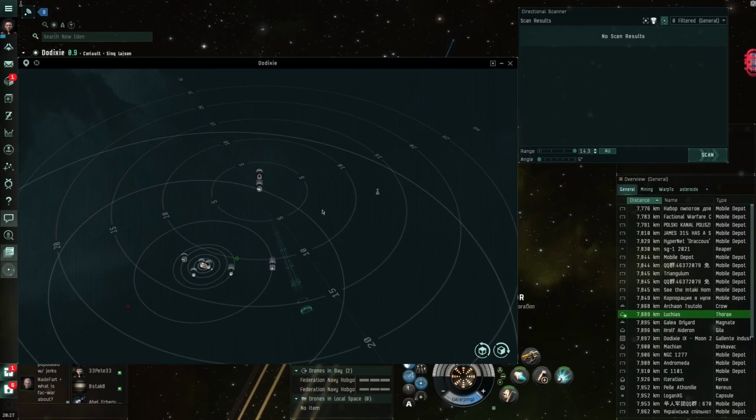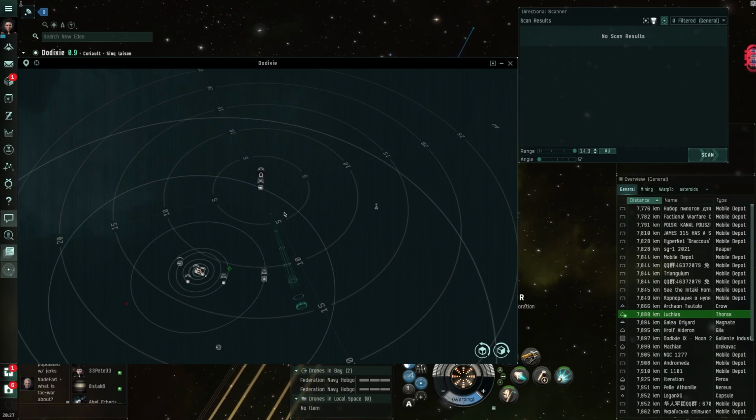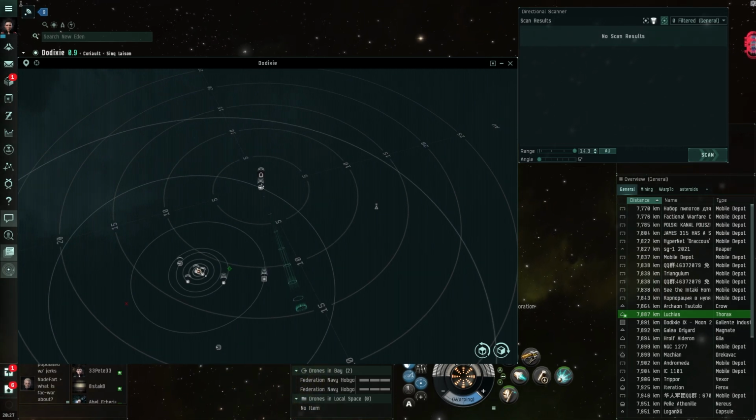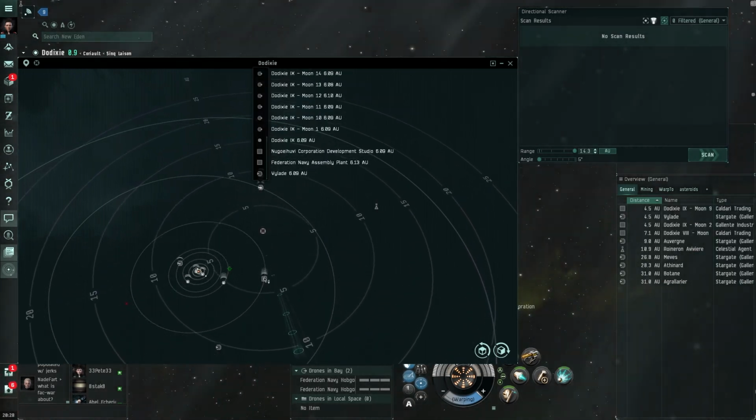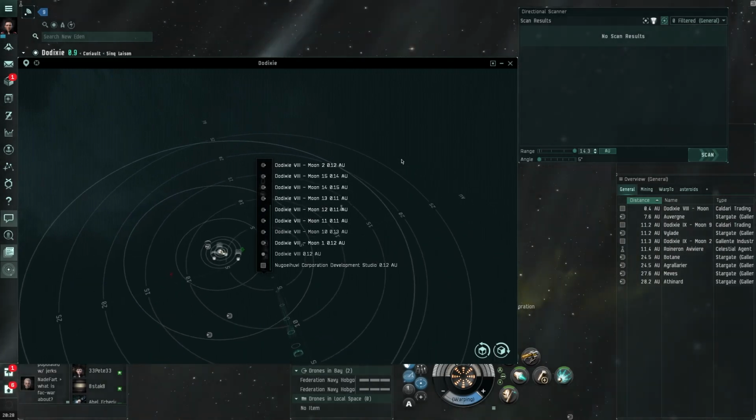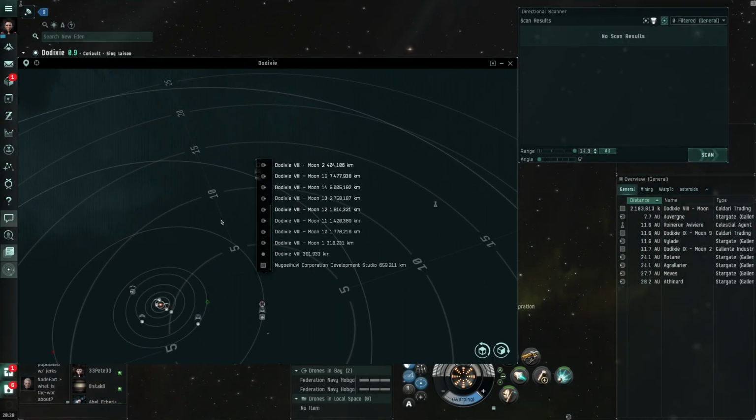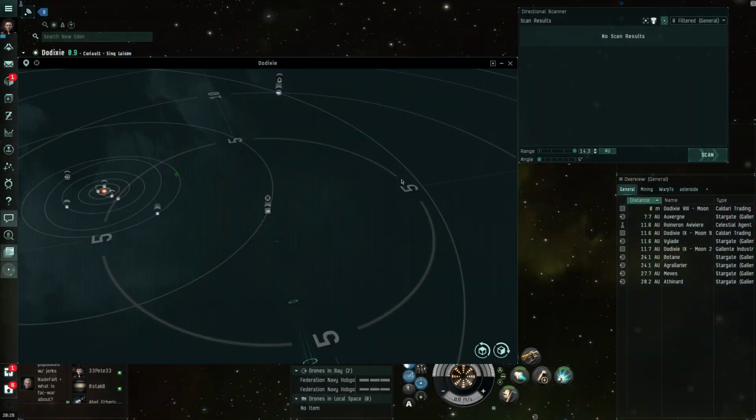You'll see as we move that this solar system map actually will also give you a visual representation of us moving. So you'll see if we were here, we're now warping to this station, and you can see that everything moved with me as I went. Alright, so here we are now. We're just sitting off this station that we warped to.